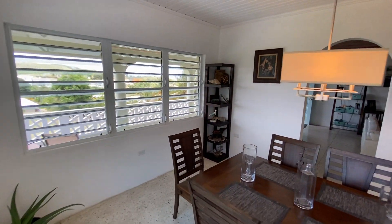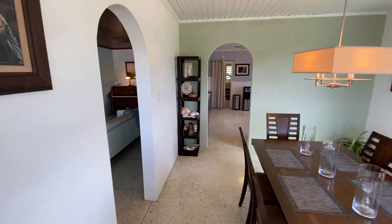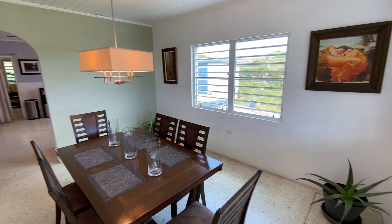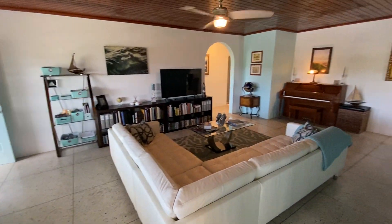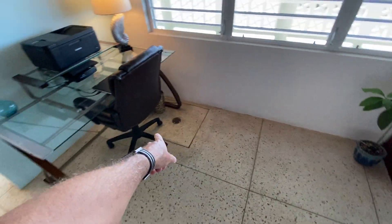In a lot of homes here you'll see the window cranks don't work — you won't find that in this house, they all work perfectly. Under the yellow plant there is the cistern cover on this side; I'm actually standing on a cistern right now looking back into the living room. The other cistern cover is over here — what I call twin cisterns, one on each side.